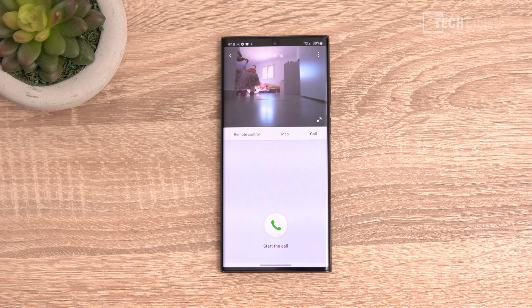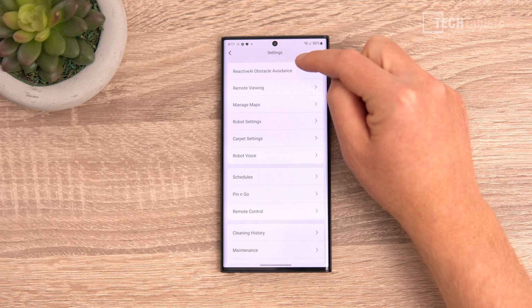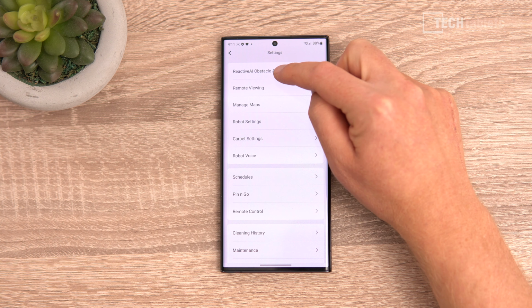So in the settings, there are a lot of things under these options, and I won't go over all of them, but I'll just briefly show you. With the reactive AI obstacle avoidance, there are various different modes that you're able to set in there, and lots of things, even pet. So if you've got pets, I've put that on because I do have a cat, Vera, that mostly lives in the house nowadays.